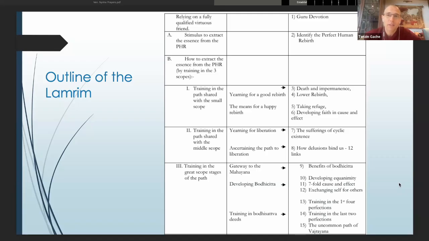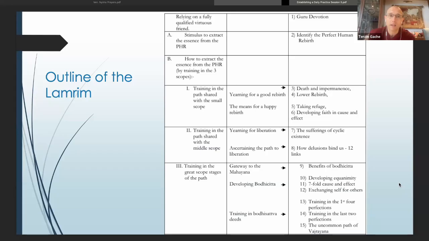Now, I've spent quite a bit of time on this, as this is meant to be just a general overview, and we'll get to each subject individually. But I guess I'm focusing on it because Tsongkhapa focuses on it. And there's a reason he places this at the beginning, and shows how important this attitude is towards making progress. So we'll come back to it again in the next slide, and after we go through the outline.